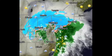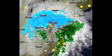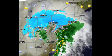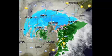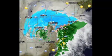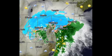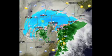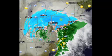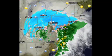Here we have our massive late season storm. Well, not late season, but late year storm closing out 2012. You can see a radar satellite composite imagery showing it looks rather similar to a lot of storms we have. We have two low pressure centers, one that's just off Virginia Beach, one that's back in eastern Kentucky. The one in eastern Kentucky is producing blizzard conditions right now in western Kentucky, central Kentucky, and heavy snow and blizzard conditions back up into a lot of the Ohio Valley. We've got moderate snow right now across central Pennsylvania. The heaviest precipitation is yet to form.